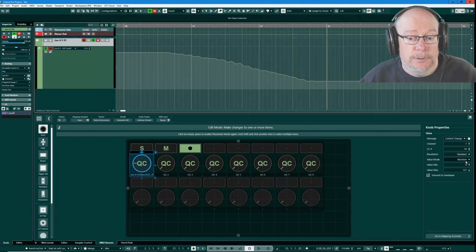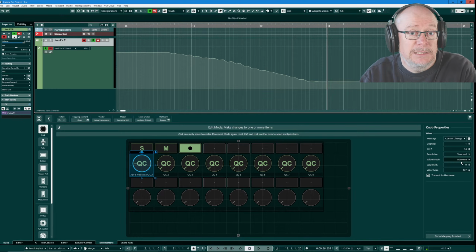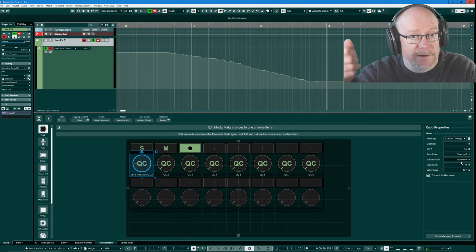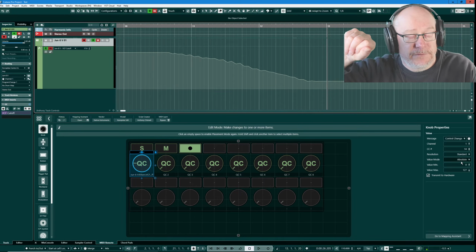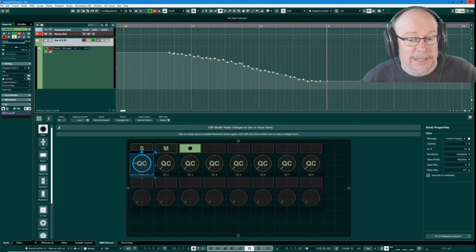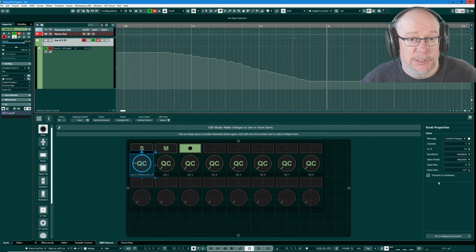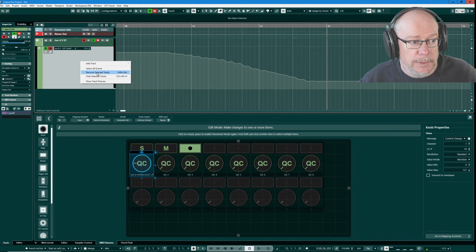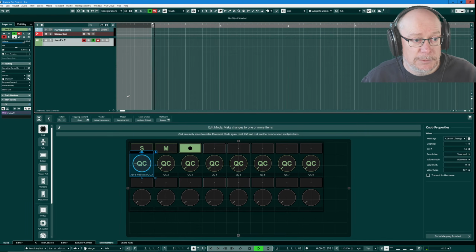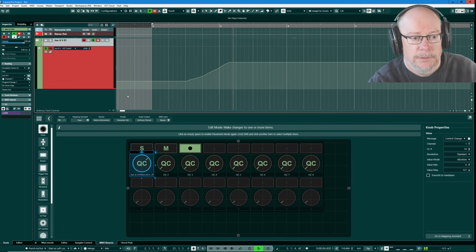So this transmit function is getting in the way. This only causes a problem when you're in absolute mode, because Cubase is sending an absolute value back to the keyboard. That value is out of date by that point because I've already moved the controller somewhere else. I'm moving it continuously in an analog fashion. And what you're seeing here is the argument between the digital instructions from Cubase and the analog movements of my hand. So absolute plus transmit to hardware don't work. If I disable transmit to hardware, absolute works absolutely fine. Excuse the pun. Now I'm drawing beautifully smooth automation curves and everything's working perfectly happily.